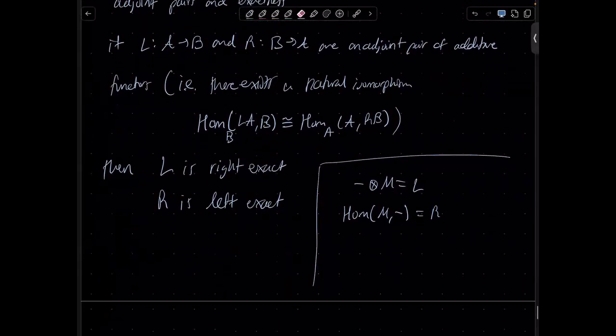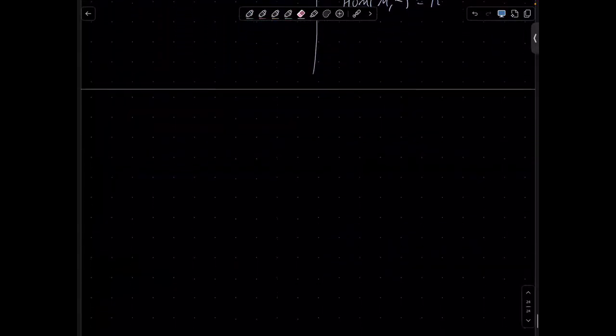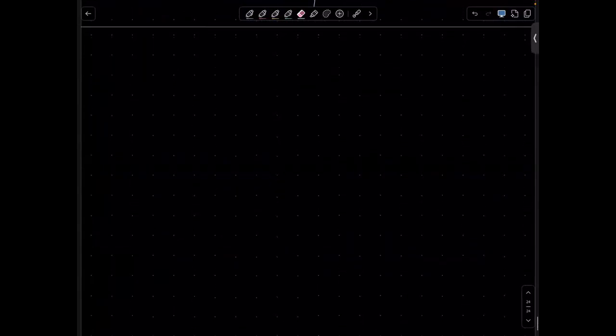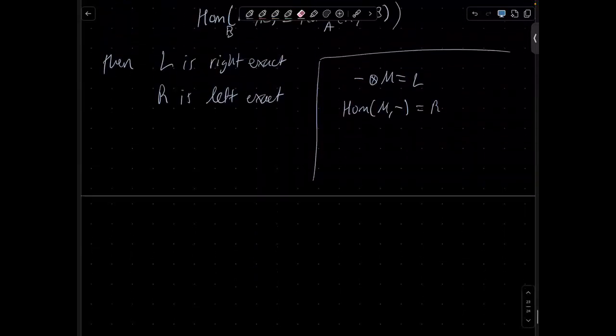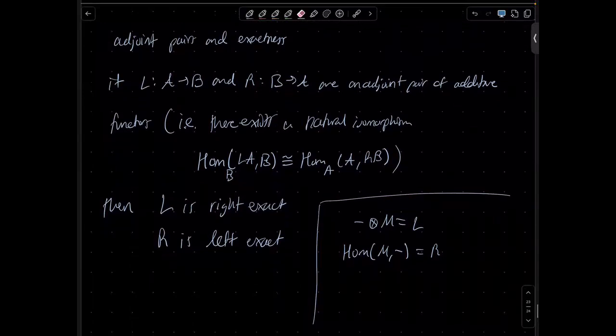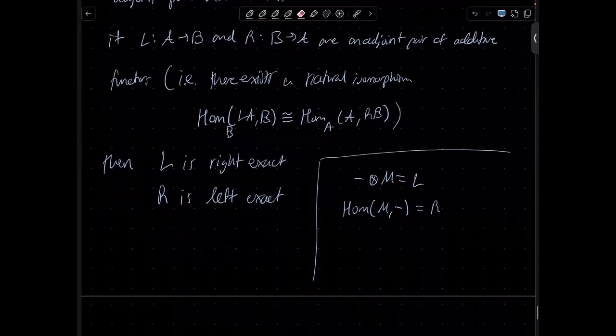A little bit more about these adjoint pairs. There's a result, and maybe I want to say something about why this should be true. One ingredient you need in order to prove this result is some kind of Yoneda lemma.